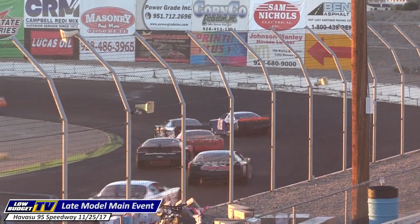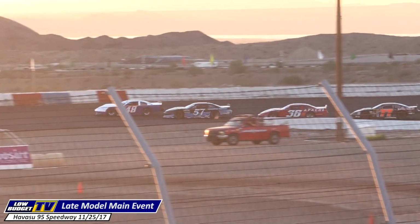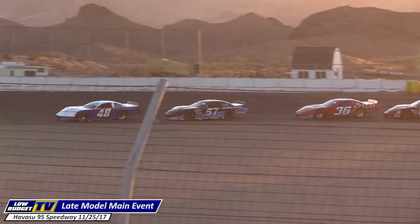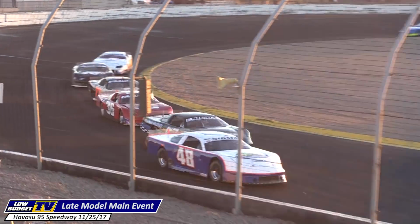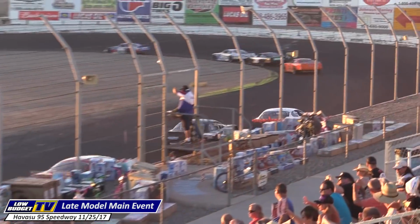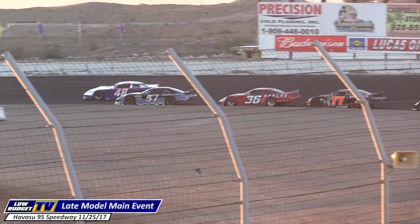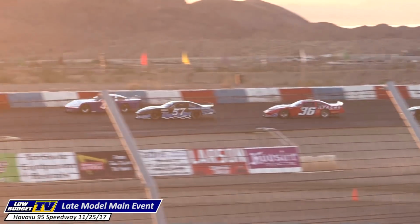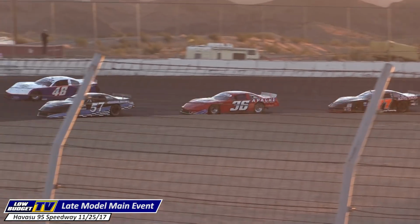7 as well. Those drivers hold on to it here. Off the pace and off the track, the 56 machine of Logan Seavey. We're a quarter of the way through this race, as we watch this battle for 5th, a lot of drivers, Tommy. How about Parker Malone? Remember, he just spun out. I guess they determined that he was avoiding the incident.